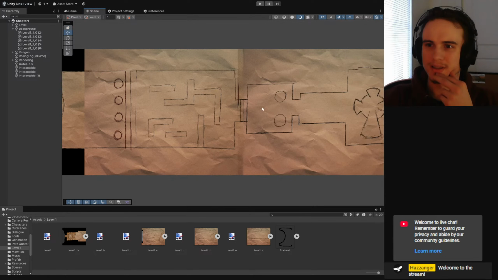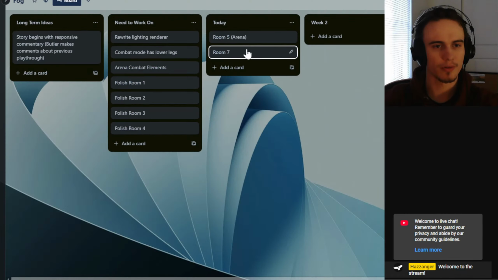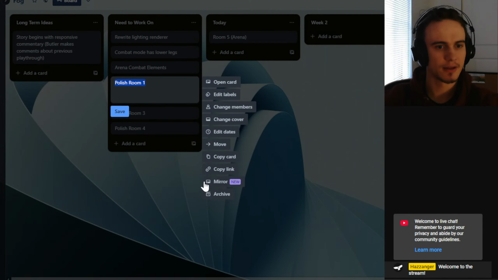Because now that we've gone ahead, I mean literally, we have knocked out every single room on our Trello board here. So that means that all of this we did. Except the arena. So I almost feel like this wasn't even worth writing down that many.